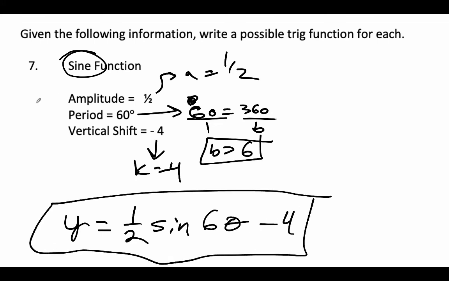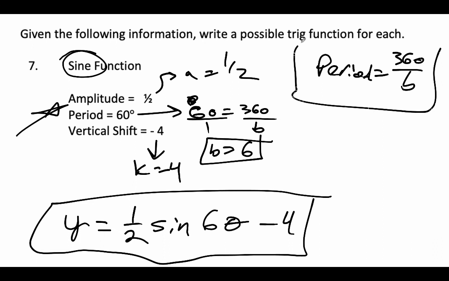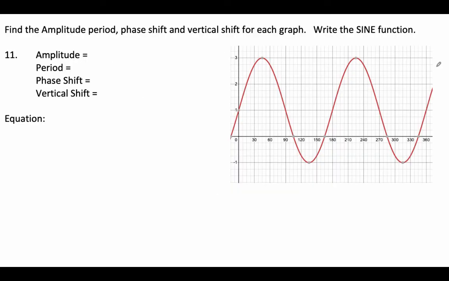So you gotta do this, huh? Period equals 360 divided by b, I've said this 1,000 times. That's an exaggeration, probably 82 times in the last couple of days. And some of you will disappoint me and forget about it on the test, but try not to be that person. Okay, so you got a few of those. Put that aside. One more problem. I got 4 of these on the back. I think two of them say sine, 2 of them say cosine. Please make sure you're paying attention.